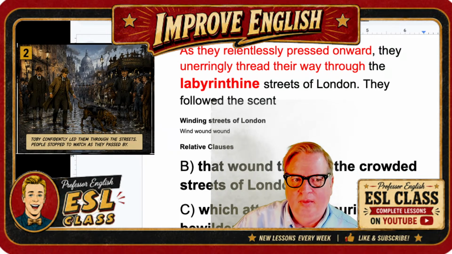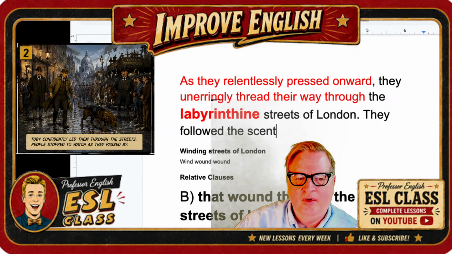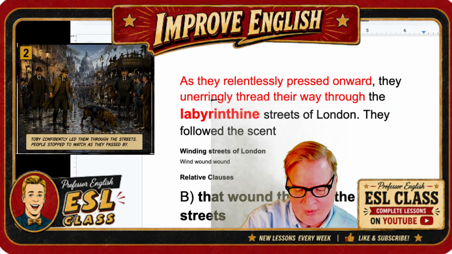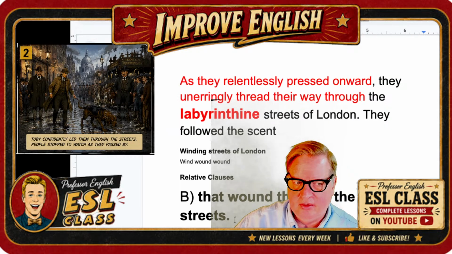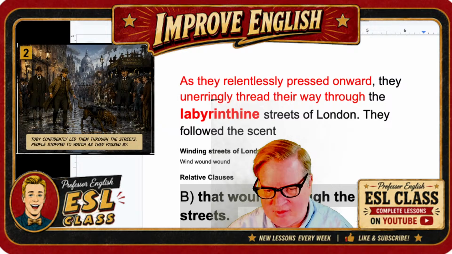I created a new sentence for you to make it much easier. But I think we have the streets of London as well. Uh-huh. The streets of London. Yeah. Are we going to keep it the same, or are we going to get rid of it? Well, maybe we can get rid of London, so that we could just say that wound through the crowded streets. That might be better. We know it's London, so we don't have to mention it.